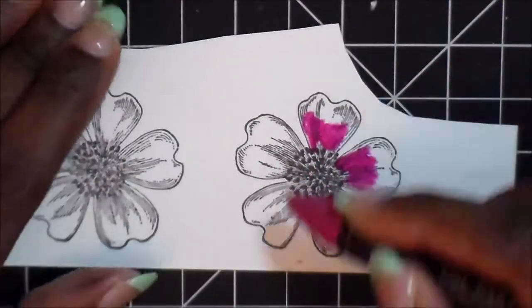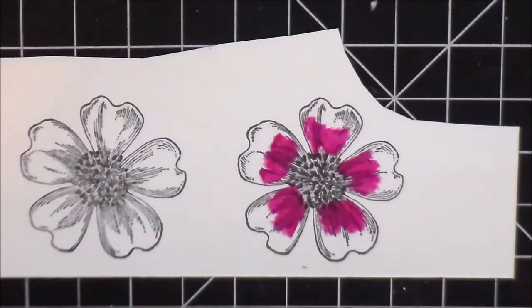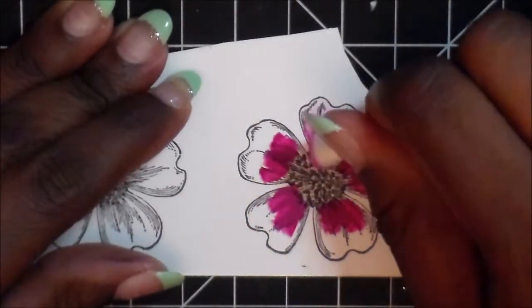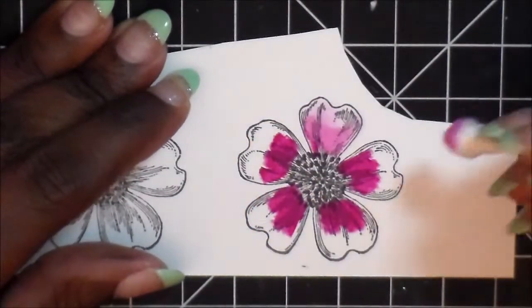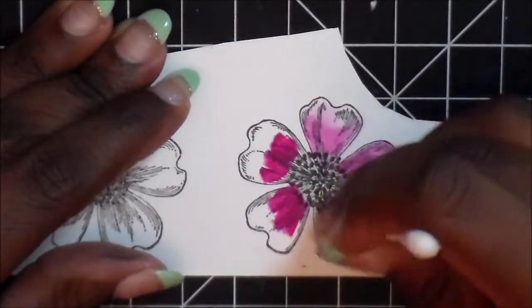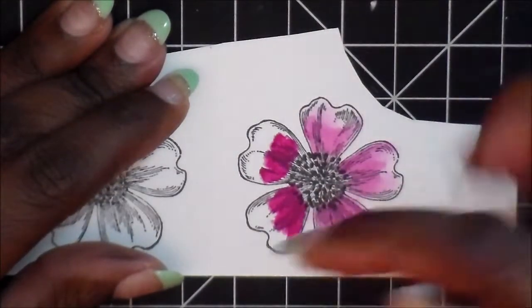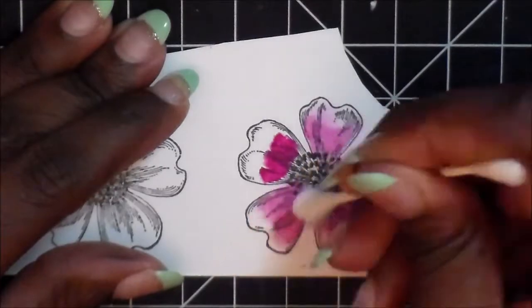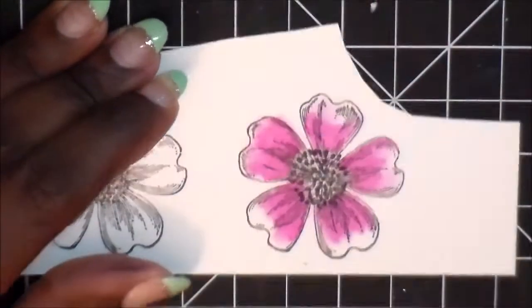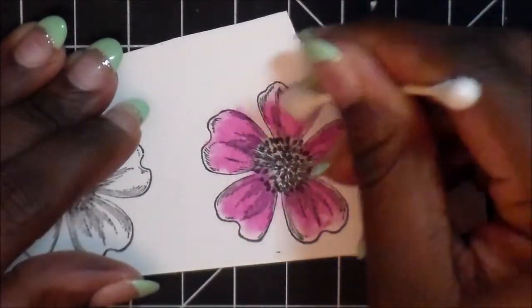So I'm doing another one in the same pinky purple color, and I'm using the same Q-tip because the color, to me, blends really, really well, and it makes it look soft, almost like, I don't know if you've ever played with chalks or actual pastels. It's a very unique texture that almost makes it feel like you could touch it and it would be nice and soft. And that's what I liked about using it dry.